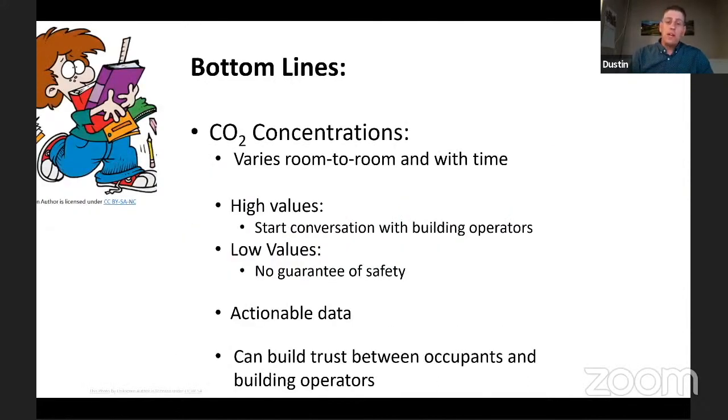The bottom line is that CO2 concentrations vary with time, room, season, and weather pattern. A single measurement from a few minutes is unlikely to capture the dynamic ranges or give actionable data. High CO2 measurements do not necessarily mean there is a risk, and low CO2 values do not signify that a space is safe, only that it's safer. Finally, CO2 monitoring of ventilation is but one component of an overall risk reduction strategy to remove viruses from air that includes portable air cleaners and HVAC filtration.